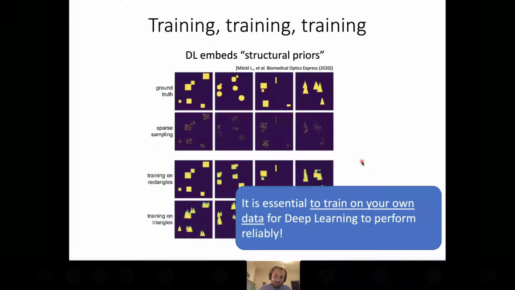What this essentially means is that although there's a wider and wider acceptance of pre-trained models, those can still lead to the risk of obtaining artifacts that are unknown to the end user. So even for people in the bioscience field interested in using deep learning microscopy, I suggest, and I think this example highlights it pretty clearly, that deep learning needs to be trained on your own data, or retrained at the very least on your own data.